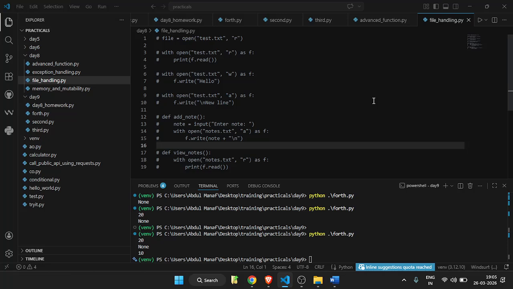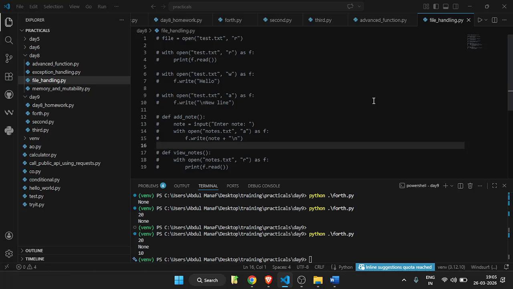Let's say you have a file that has 100 lines of content. Whether it's a story or whatever, it has 100 lines. When you open the file with the write mode, W mode, and if you write something, those 100 lines will get deleted. Whatever you write, only that line will remain. So that is write mode. It's kind of dangerous. You have to be very careful.